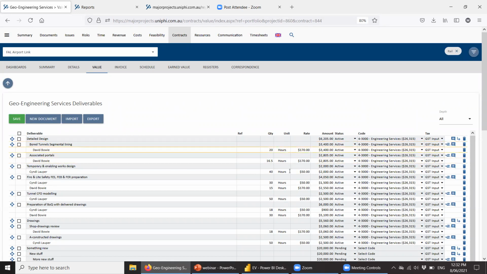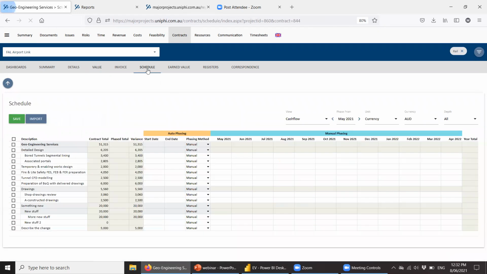And then what we can also do with these hours that we've built up for this job, remembering that we can present a lump sum contract to the client, but this is the build up of how we got to that lump sum, is if we go to the schedule in this particular screen, there's two views here now. So one is cash flow. So that's, probably even a different user using that, milestone payments, what percent complete. You can actually do it at the contract level if you wanted to, or you could do it at these higher levels and just basically put into the system here, percentages complete using the percent methodology to say we're going to claim 100% there.